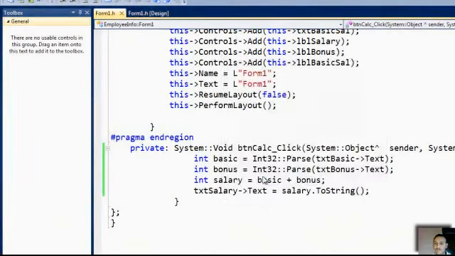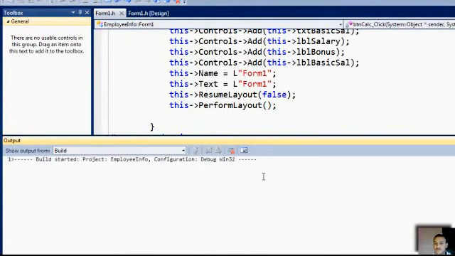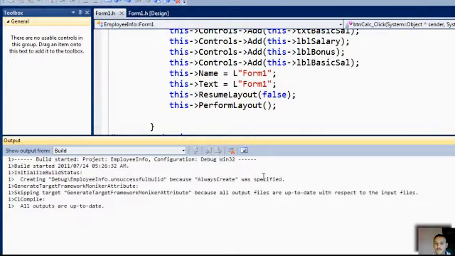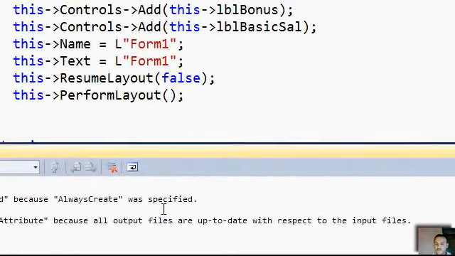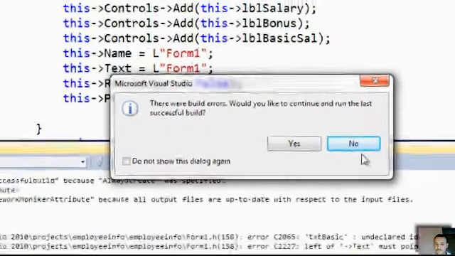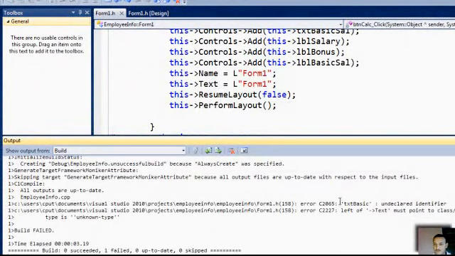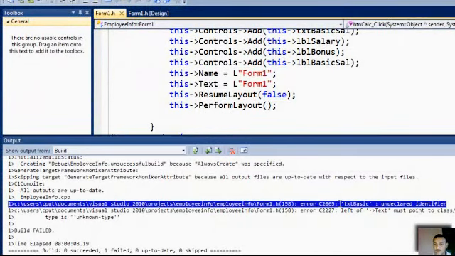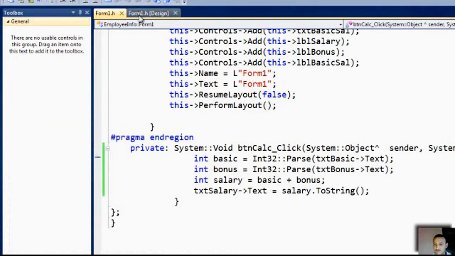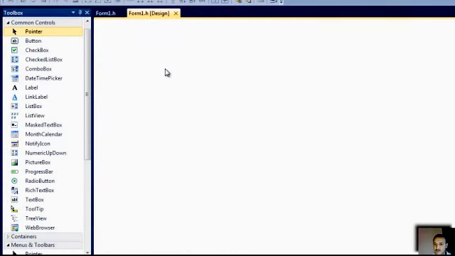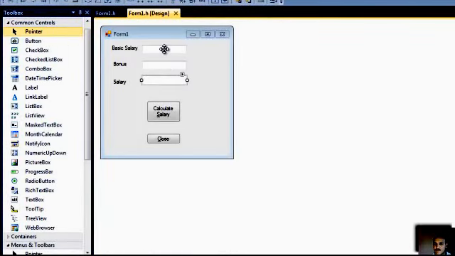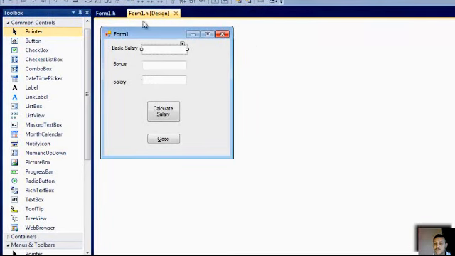So let's build this program, execute, and see if there are any errors. There seems to be an error there. Let's look at what this error is. So txtBasic is not txtBasic, it should in fact be txtBasicSalary.